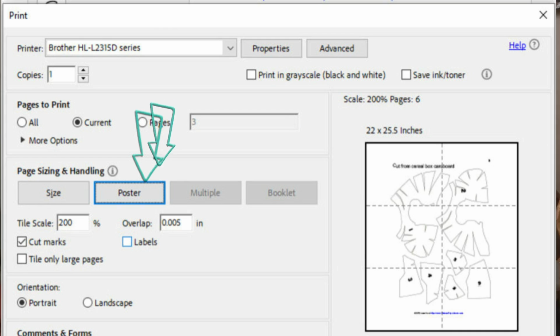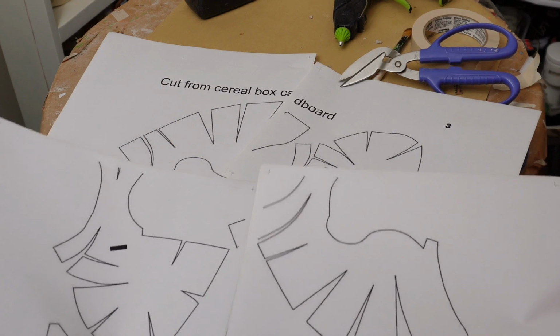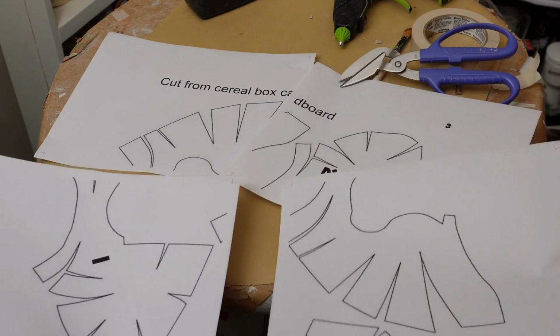180% would be fine. And there's two different ways that you can do that. There's an easy way that I highly recommend. And that is just simply take your pattern file down to the local printer and have him print it on bigger paper. But if you want to print them at home, you can do that using your own printer and just use this poster setting on the printer. When you use the poster setting, it's going to give you all the pieces a whole lot bigger, but of course they're going to be on different pages.